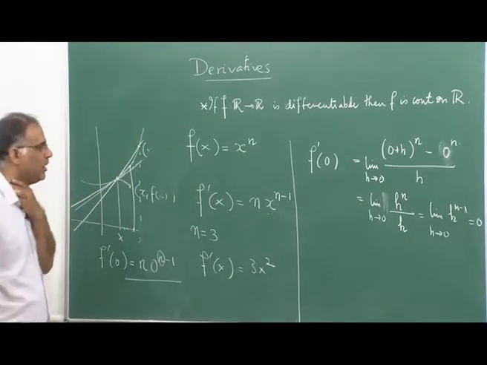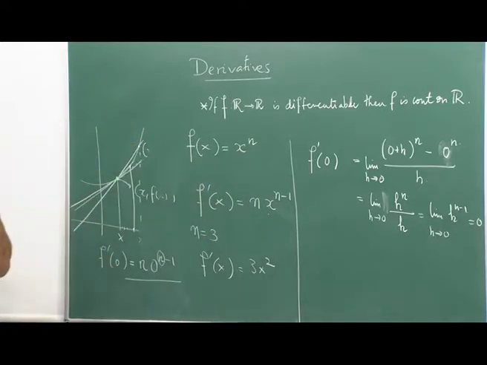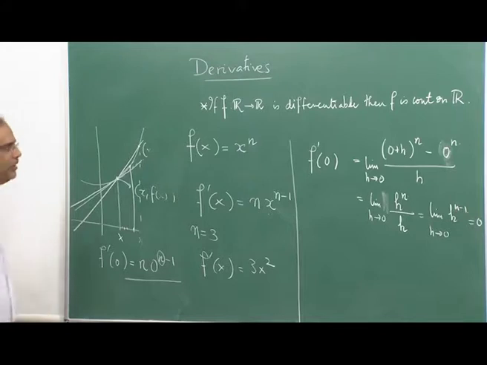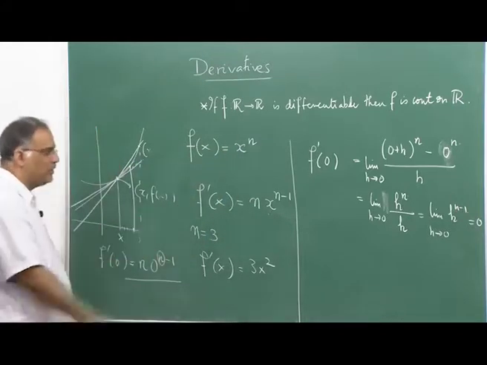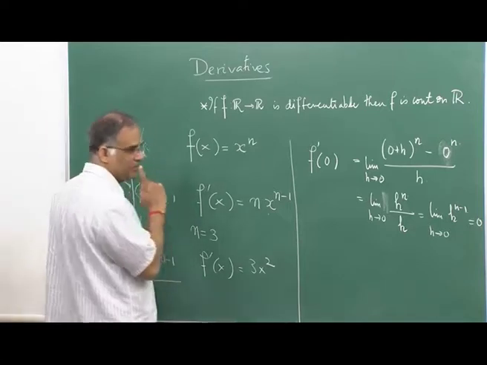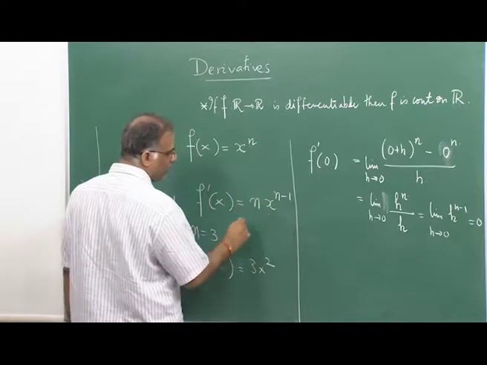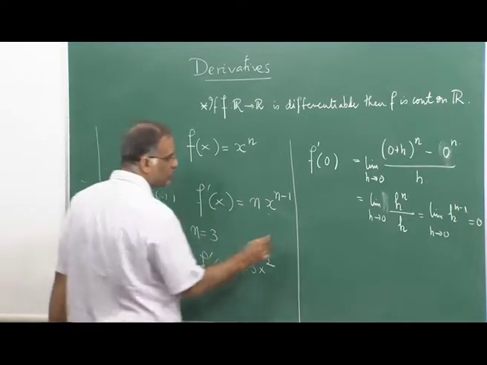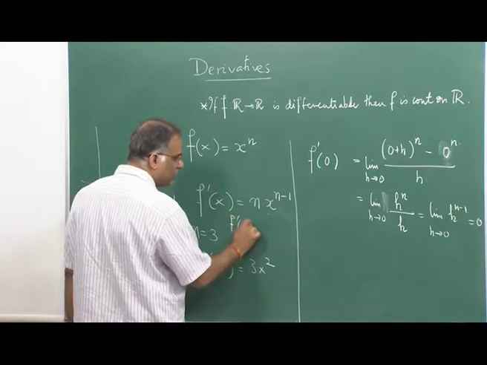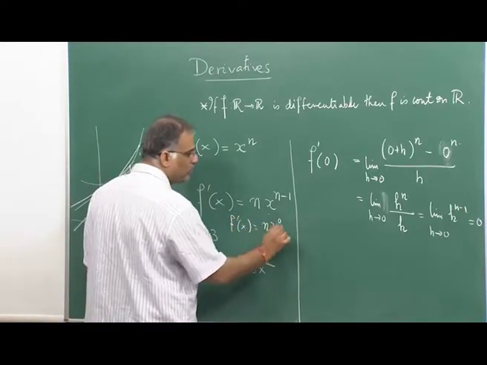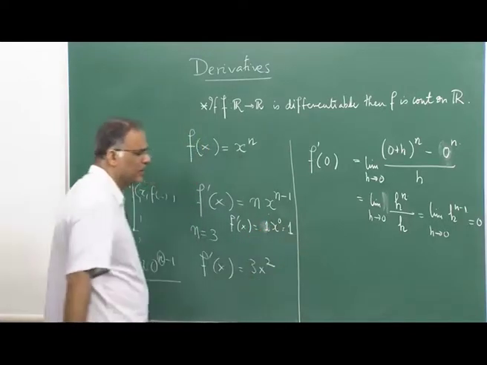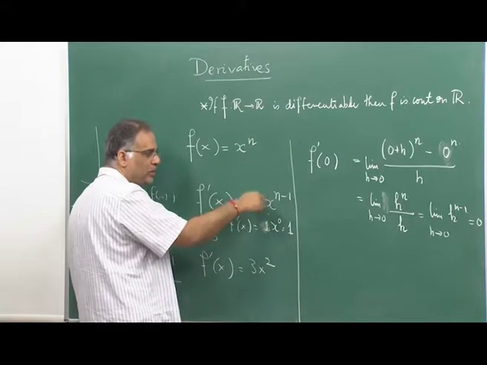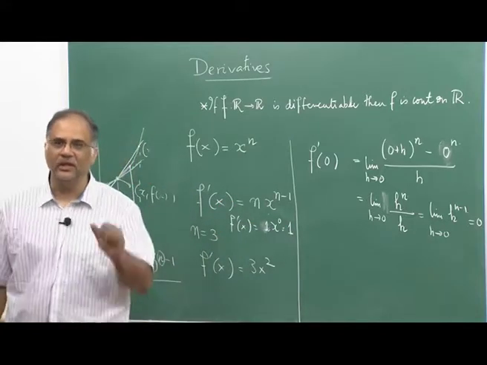So suppose n is equal to 1. Obviously if n is minus 2, 1 by x to the power 2, x is not defined at 0. So you can say, how do I calculate the derivative there? Fine. But if n is minus 1, then 1 by x is not defined at 0. Now suppose n is equal to 1, so f x is equal to x, right. Then it will become 1 minus 1, 0. So if n is equal to 1 and you put any x non-zero in f dash x, then it will become n x to the power 0 and n is 1, so it will become nothing but 1. But what about 0? You cannot put 0 in here because then 0 to the power 0 is undefined.